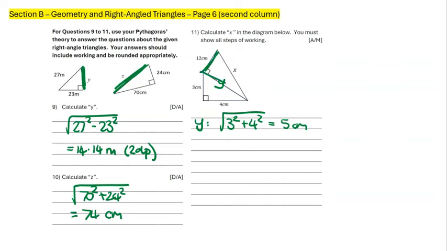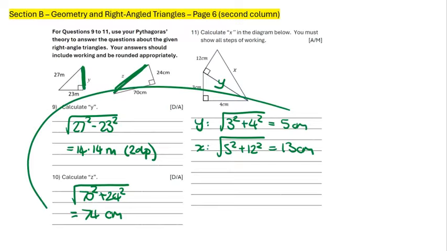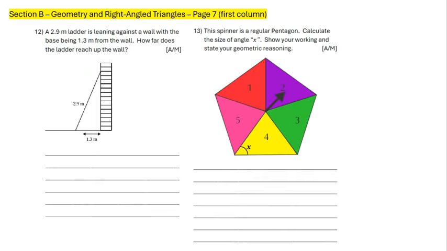And same thing again, we've got the 2 short sides. We're finding out the long side here. So again, it's the same thing. I need to add together my squares to find that answer. So x is now going to be equal to 5 squared plus 12 squared, square rooting that. I put that on my calculator before, and I got 13 centimeters. So that one there was a fairly straightforward one, but back-to-back Pythagoras' theorem questions, it's really important that you have that skill down and you know the difference between calculating a short side and a long side type question. So we're now on to question number 12, and this is a contextual question.